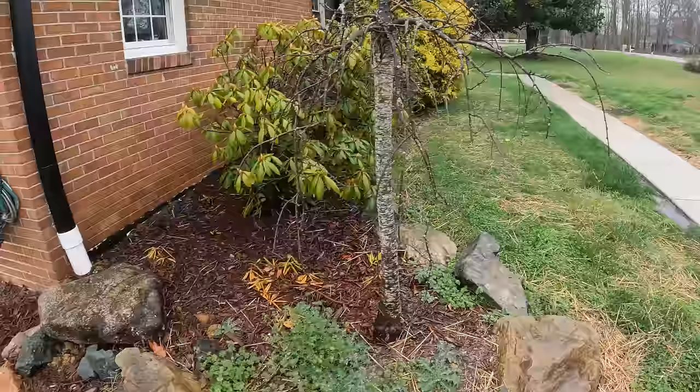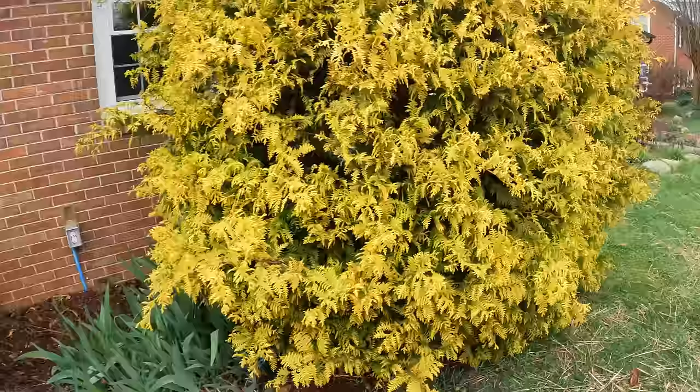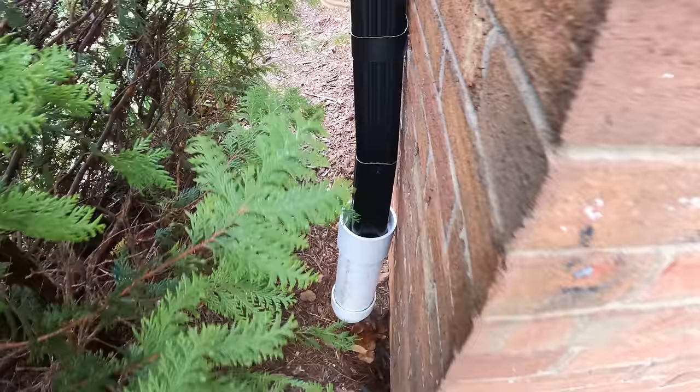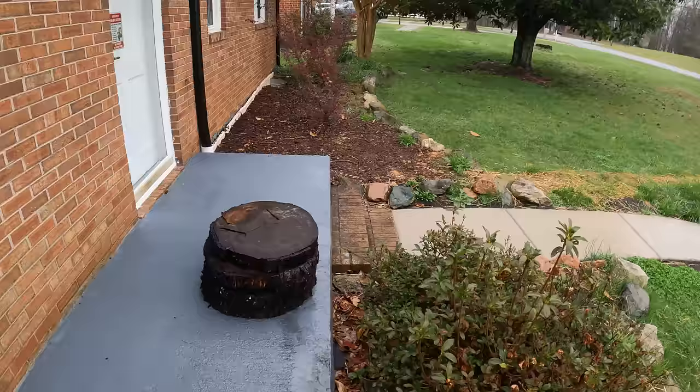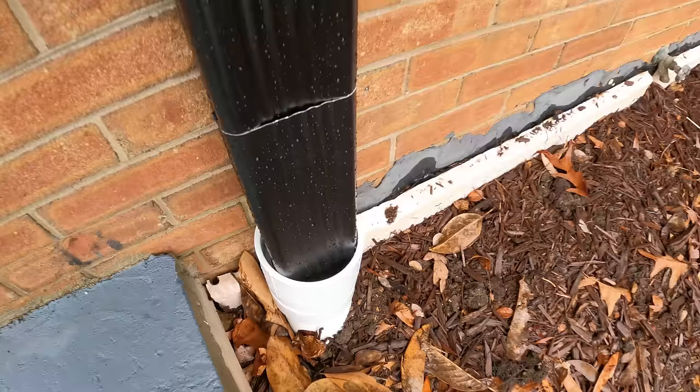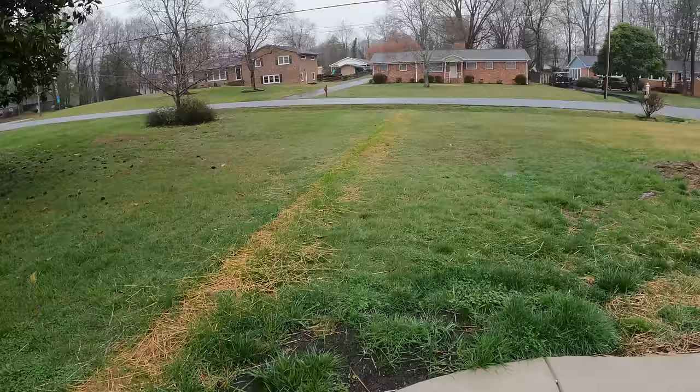So if you remember, we added a downspout in here, and it's back in here somewhere, right there. So that's giving the water an extra way to get out of here. And then we caught this downspout here, right there, and of course it just stopped raining on us. But that one, we took it out to the ditch out there just to get it out of the way. And I'll take a look at it on the way out.